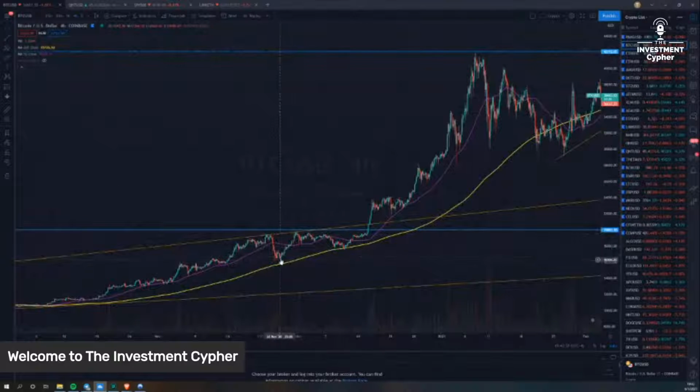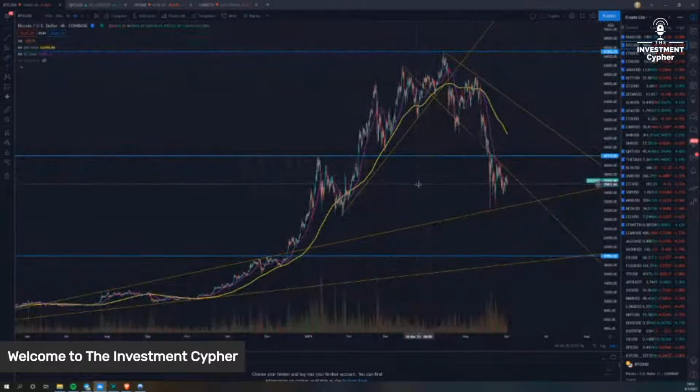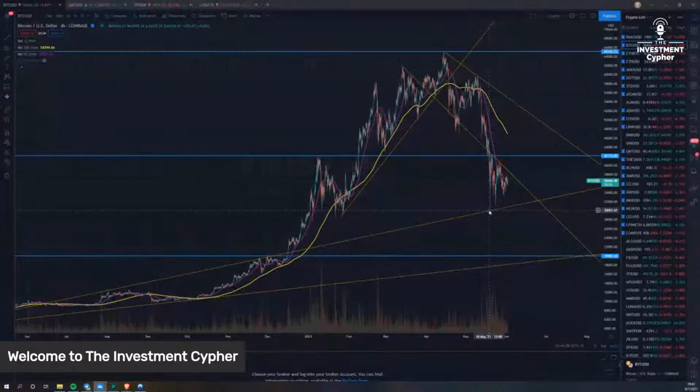Kind of sold off here. And then we retested it again, and once we broke through that, we were off to the races. So I drew this line some time ago, and sure enough, on May 19th when we sold off so hard, that's exactly where we bounced. It's a line that I drew months ago that just happened to be the support line. It doesn't always work out like that, but in this case it did.